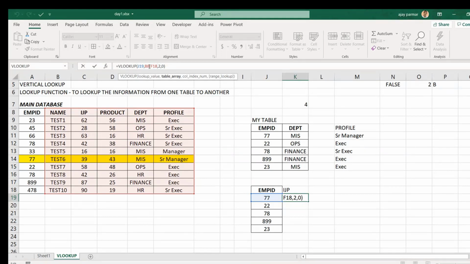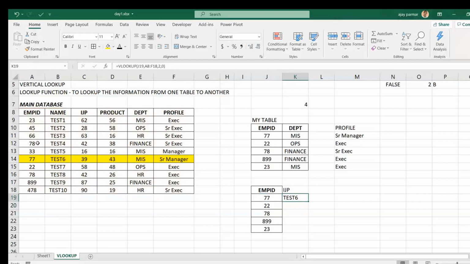Now here, you haven't provided that, because here B is the leftmost column. So as a rule, VLOOKUP will fail. So you have to provide the table like this: A18 to F18, so that A becomes the first column, because A is my lookup. That's why this formula will now work.